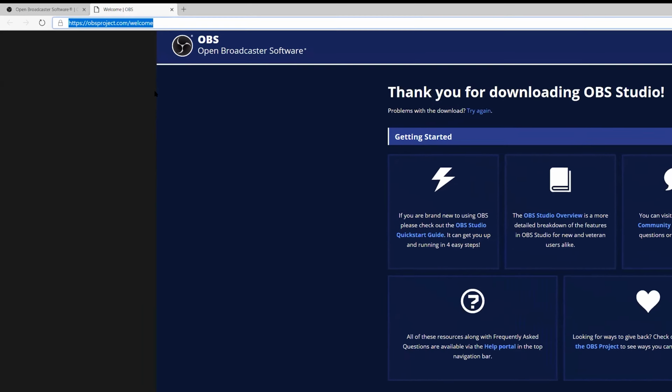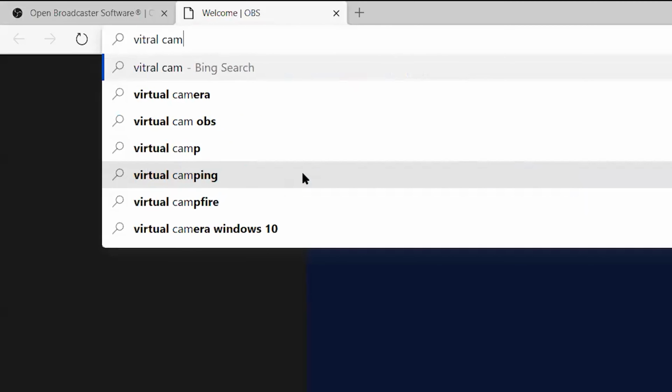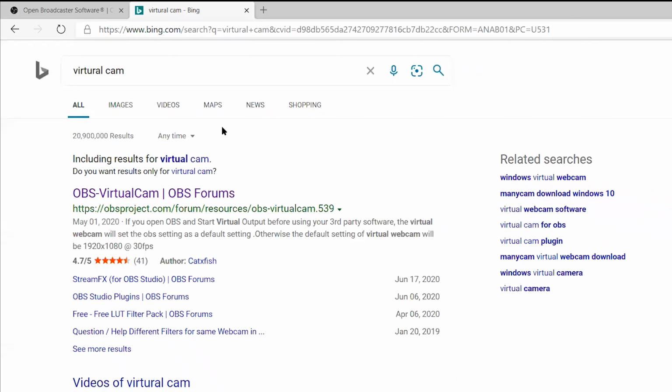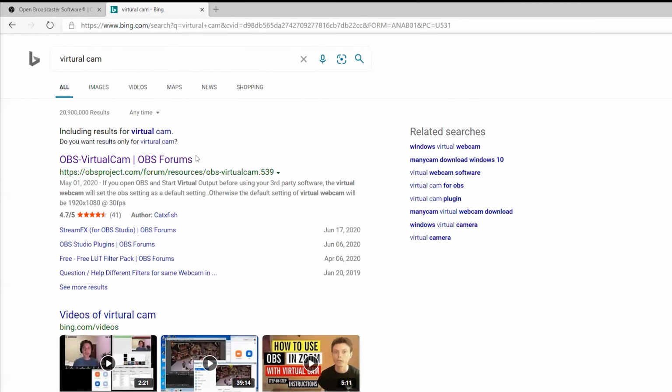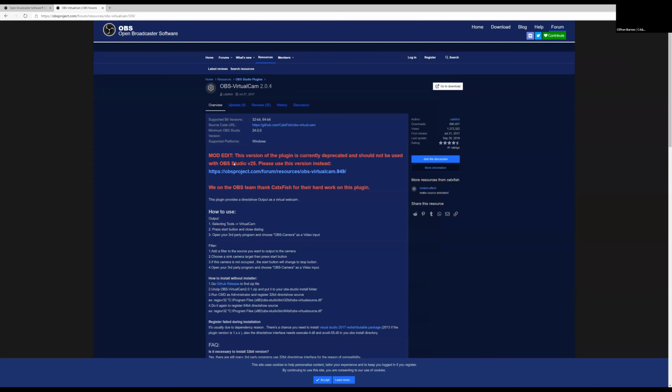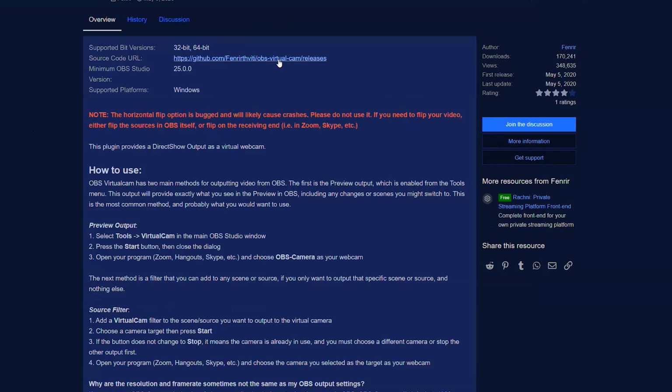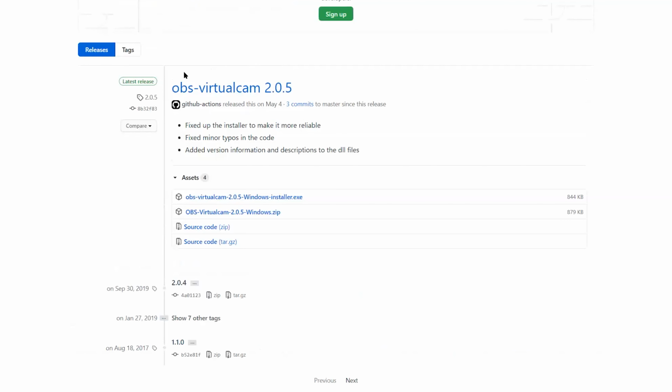What we want to do next is download Virtual Cam. That's going to allow us to trick Zoom or Skype into thinking that your video is coming from your actual video camera instead of OBS. Once we click on this, it's going to tell us that the version we're about to install is maybe outdated. So we can click on this link, and this takes us to the right version. We click on this here, and that link takes us to the OBS Virtual Cam 2.0.5, and that's what we want. Once we click on that, it allows you to install. And again, we already have it installed on our program.